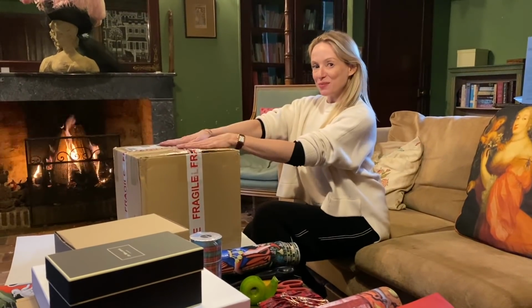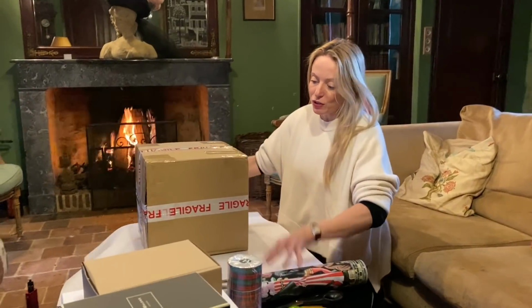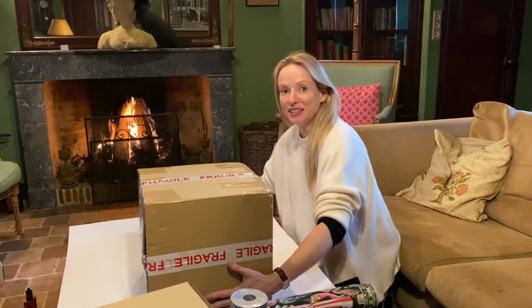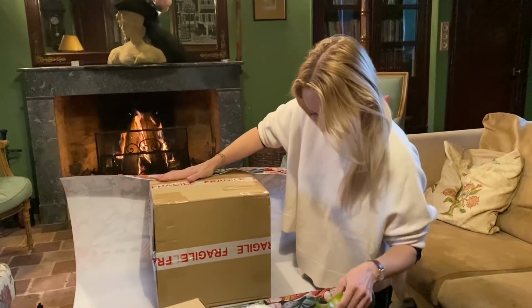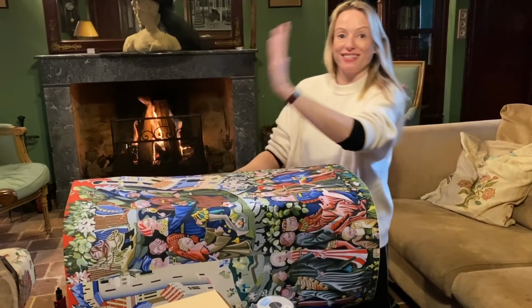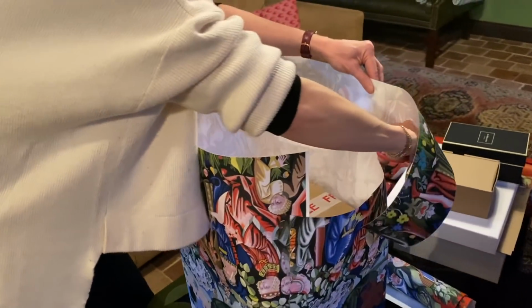I've chosen a nice big present for Daddy's paper so that we can show it off to its best advantage. And this is great because you can decide on any theme that you want and then just choose a paper or have it printed to fit in with that theme. I may not be a professional wrapper, but I'm doing it with heart. All you need for wrapping is enthusiasm. You want to make sure you get it the right way up, so when this is standing up, the people will be upright. I hate cutting it.